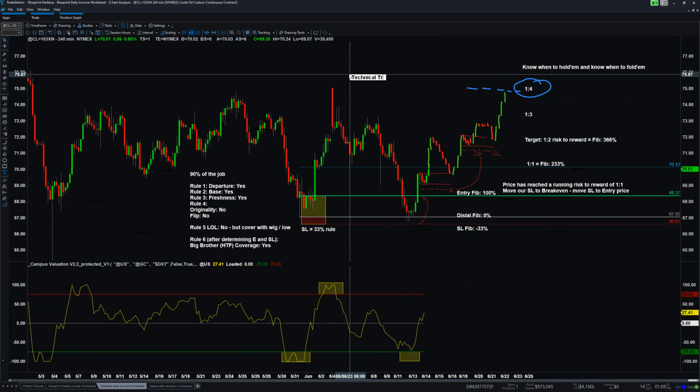That's a technical trail. And a technical trail for demand is either on the lower time frame or the higher time frame. Right now I'm on the lower time frame because it's a sideways trend. So move stop loss below newly formed demand. And then a technical trail for supply is move stop loss above newly formed supply.